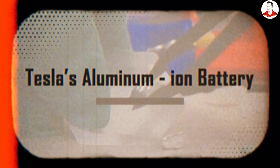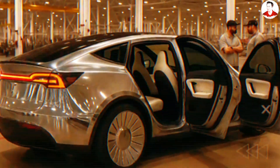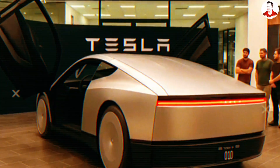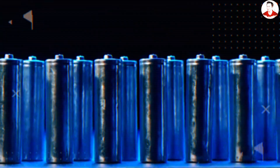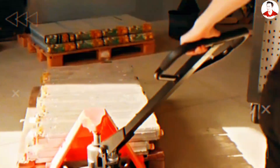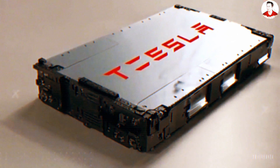Number one: How could Tesla's Aluminum-Ion battery finally eliminate 100% the retrofit dilemma? For years, one fear has haunted Tesla drivers like a recurring nightmare — will my car suddenly become yesterday's tech the moment Tesla launches a better battery? That fear isn't just paranoia. It's brutally real. A Model 3 built in 2020 has a glued-in lithium pack, custom cooling channels, and a battery management system hard-coded for one chemistry. When breakthrough technology emerged, most people assumed you have to kiss your investment goodbye and buy an entirely new car. That's tens of thousands of dollars down the drain.